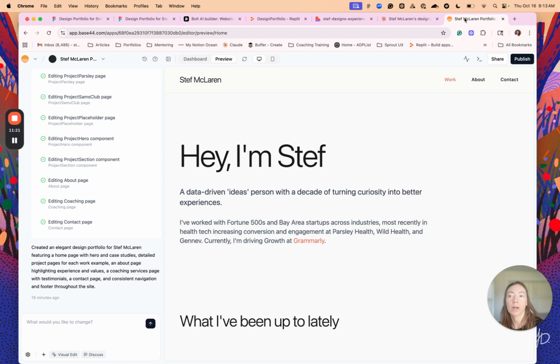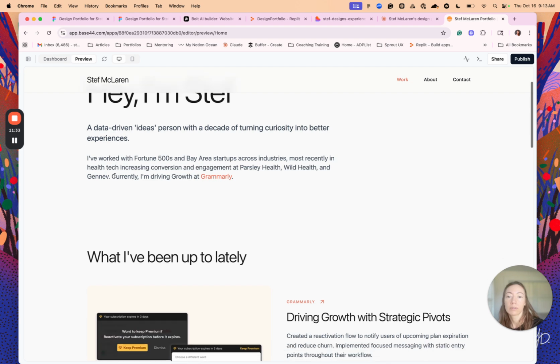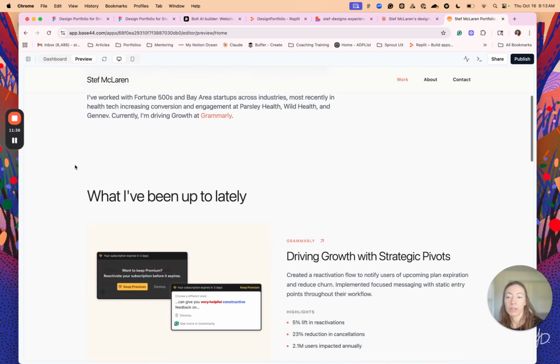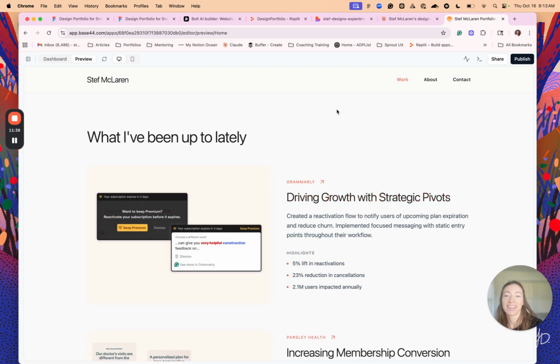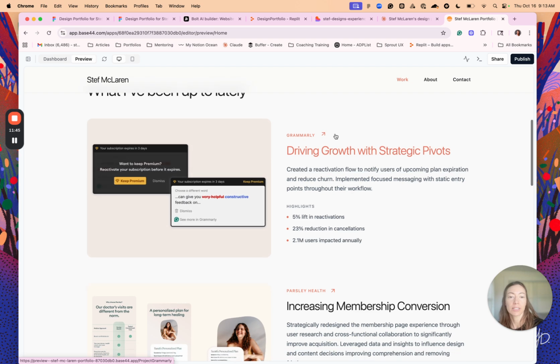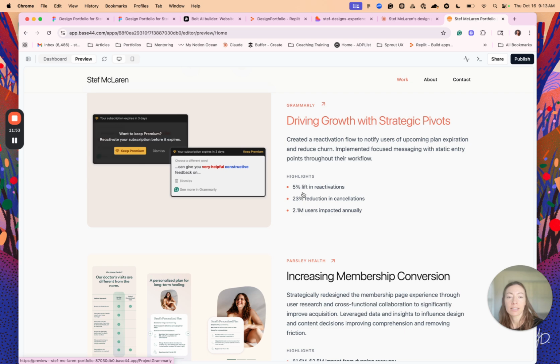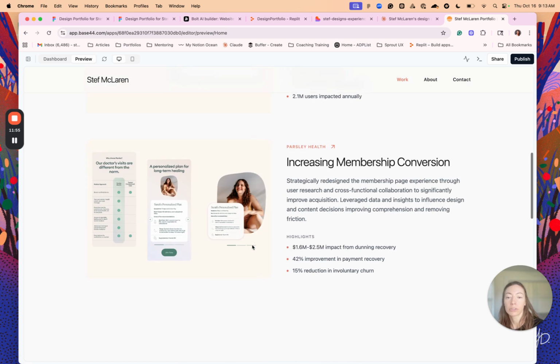And the last one was Base 44. So already this is looking really clean with the type. I'm liking the font that they used. And I like the subtle color in the background, though I don't know if it works well with the background color of my images. So I might need to play with that a little bit. So this is nice. Again, good type hierarchy, a little bit of a hover. I like this little highlight section with the orange.